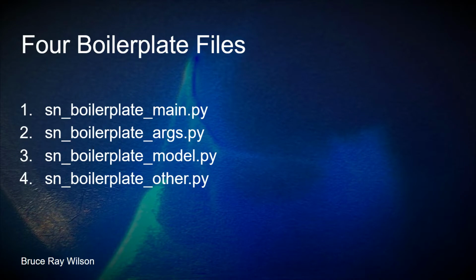I have divided this project into 4 different files: main, args, model, and other. As their names might imply, main contains the main method. You define your CLI arguments in args. Model contains the actual model, and other contains other. We will be working with a model that predicts numerals in the MNIST dataset. The network we will be using has a feed-forward network followed by a logistic regression network.